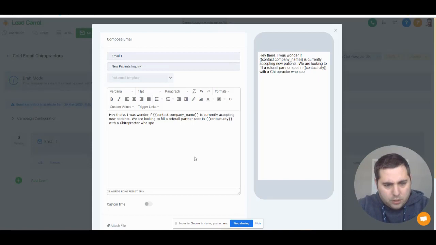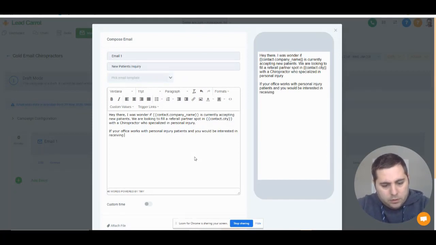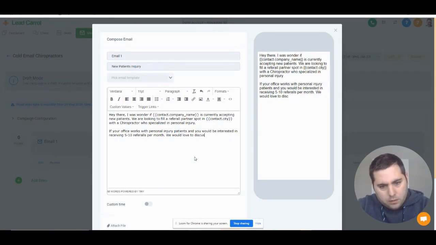who specializes in, we'll just put something, we'll say personal injury. If your office works with personal injury patients, and you would be interested in receiving, we'll just say 5 to 10 referrals per month, we would love to discuss a partnership.